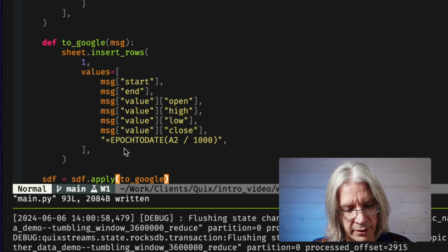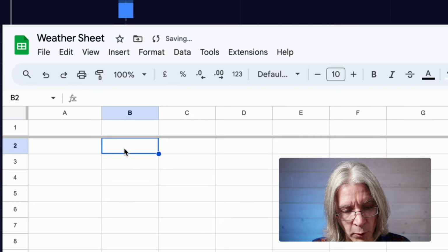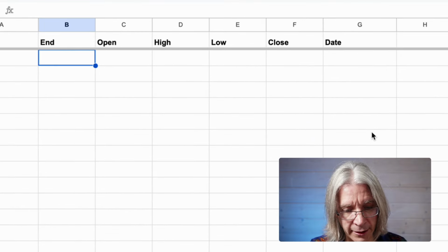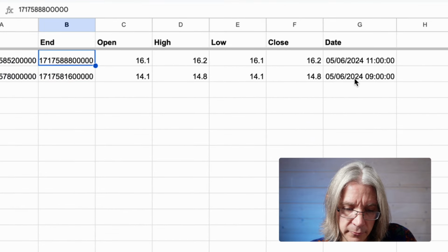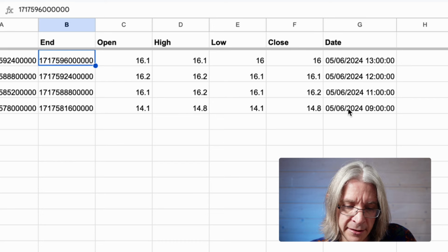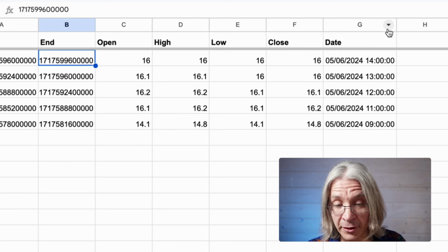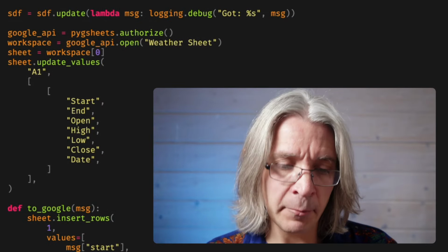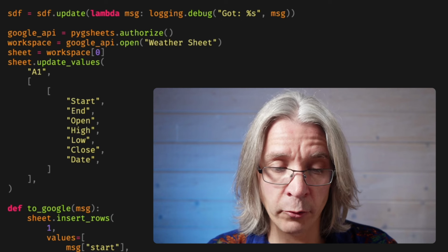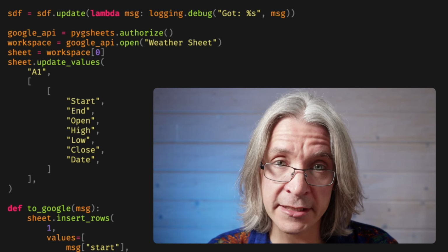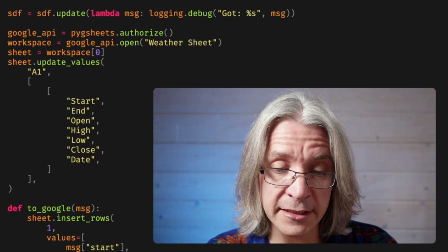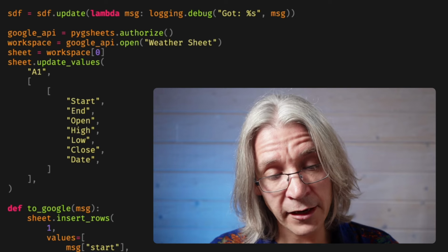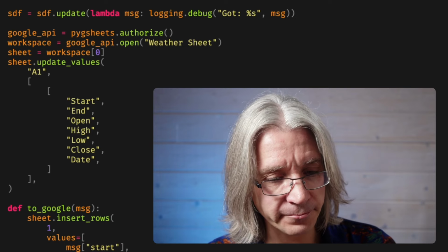So if I've typed that right, clear out the spreadsheet one last time, rerun it in a kind of persistent production mode, and yeah, there we go. That is going back to yesterday when I started gathering data for this video. So we're getting all the historical data. And I think we're done. That will now happily run in the background, inserting one new row every hour on the hour, summarizing my data. Lots of different ways you can use exactly the same pattern. And it only took 93 lines of fairly generously white-spaced code to do it.